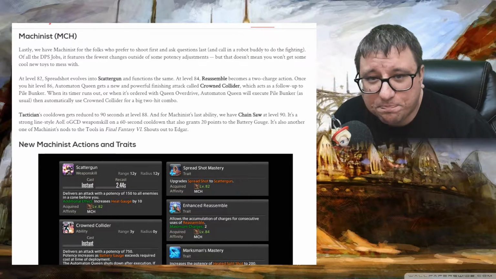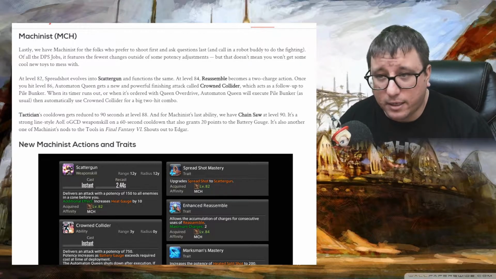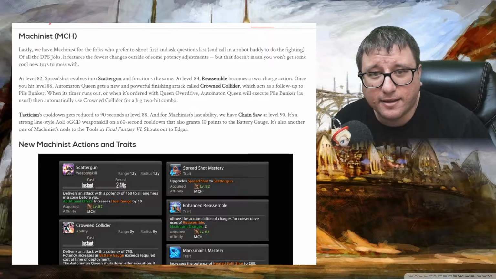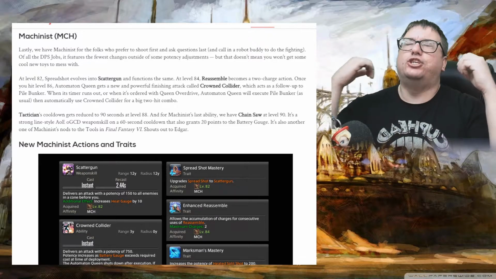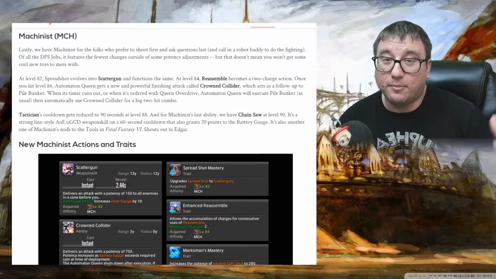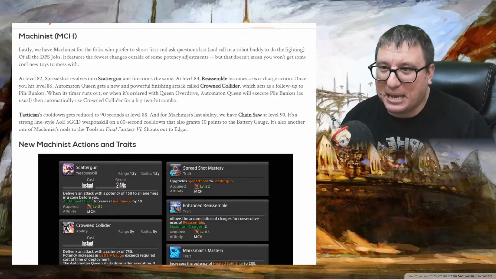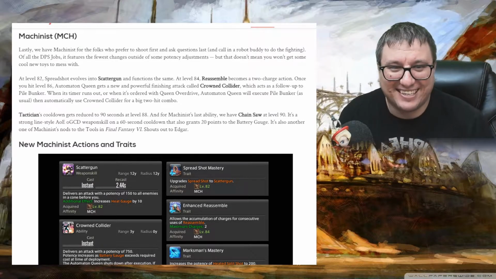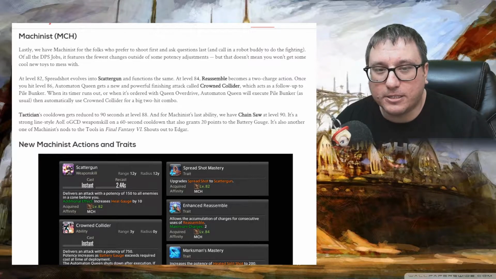At level 82, Spread Shot evolves into Scattergun and functions the same. Well, all right. Way to go, Scattergun. At level 84, Reassemble becomes a 2-charge action. Yes! So for those who don't know, Reassemble guarantees a crit. Usually it lasts about 6 seconds, and being able to have a 2-charge action is going to be really, really nice. I like that.